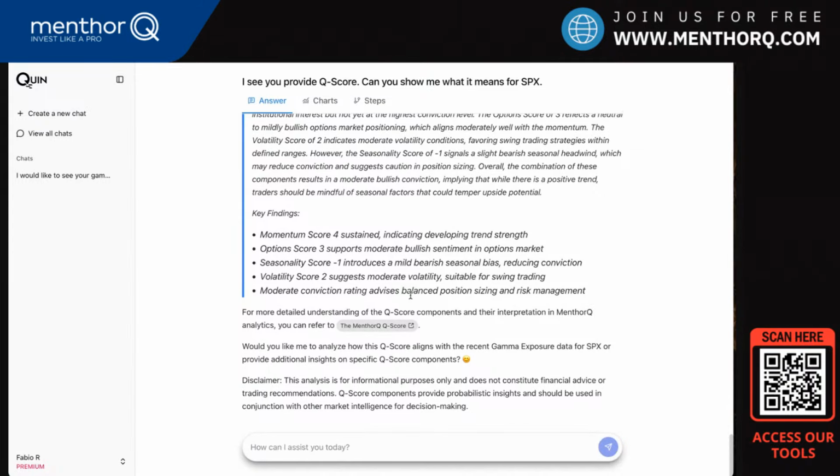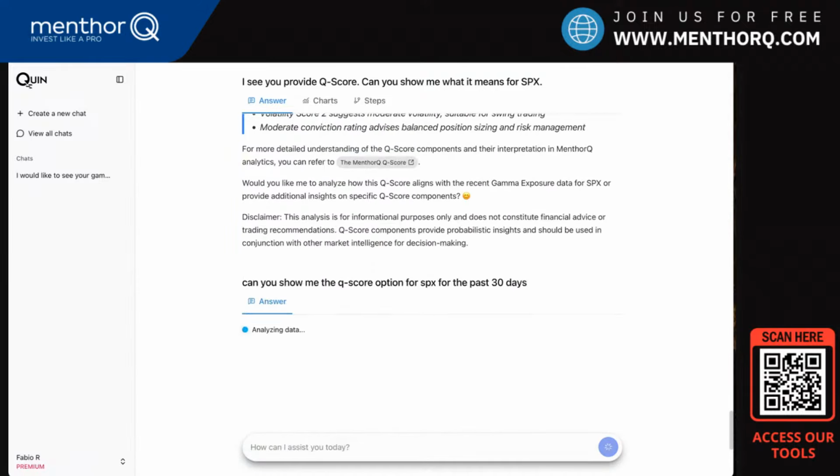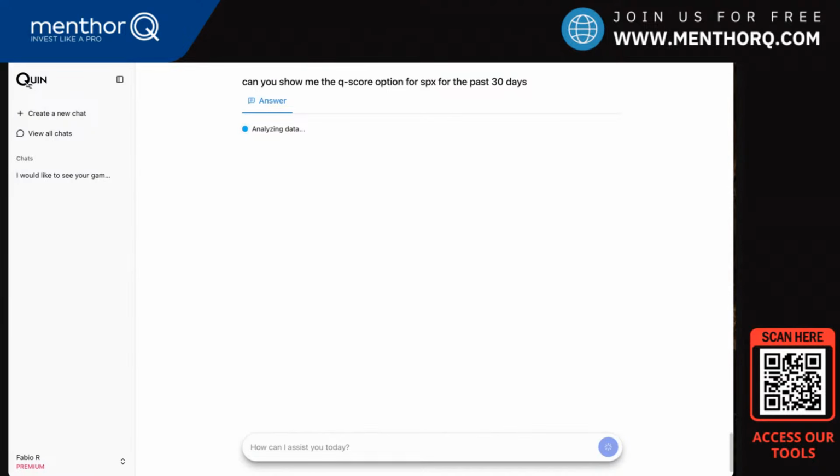We have more analysis here. And then what I can also do is I can say, okay, can you show me the Q score option for SPX for the past 30 days, right? So it's important when we look at what's happening in the market to overlay what's the data today to what was the data in the past and how things have changed.